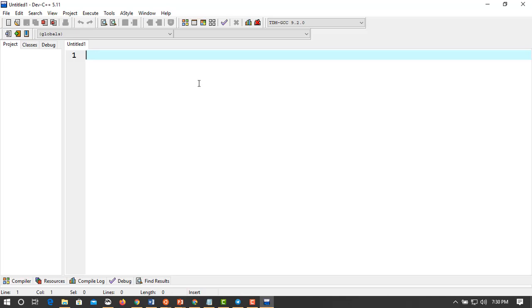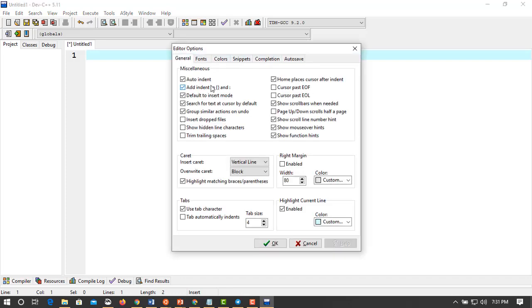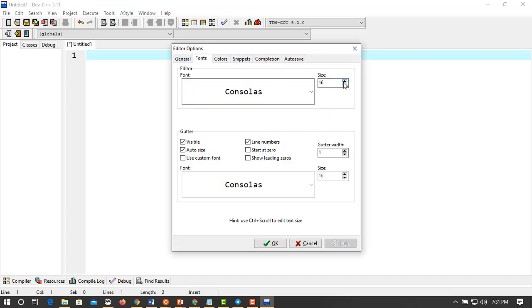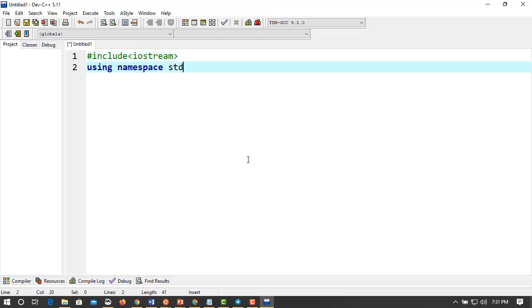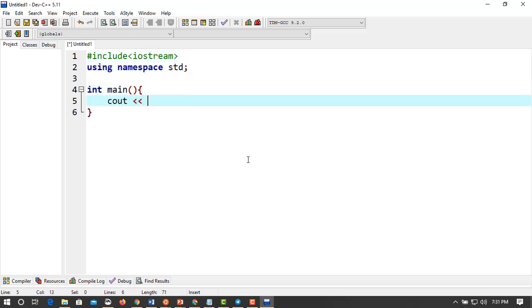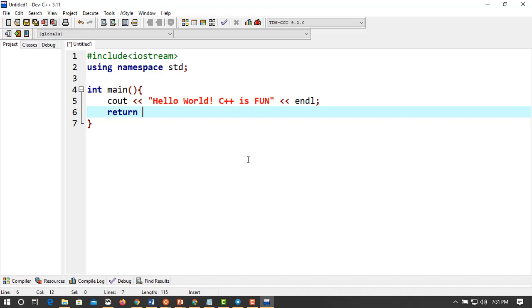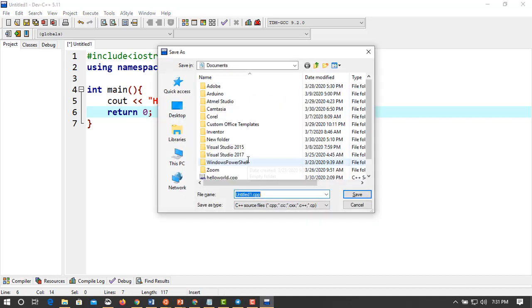We haven't entered anything, so it's preventing us from saving it. So let's enter some code. You don't have to understand the code I'm about to write, just look at it. I don't like the font size, so let me go in there and increase it. Font, let me set it to 18. Now let's save this as hello, just hello.